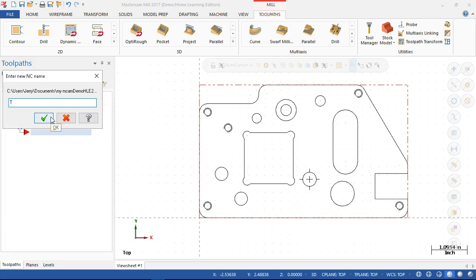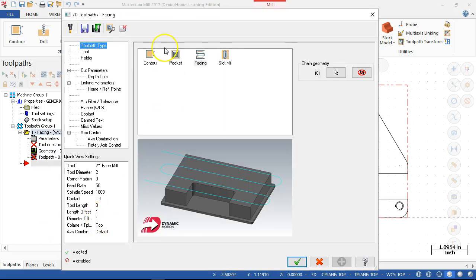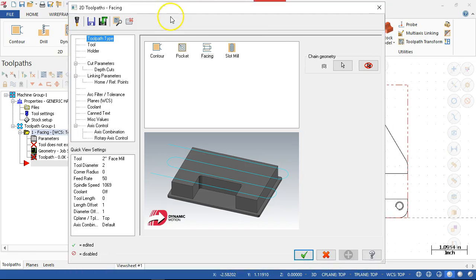So we'll go ahead and say, give this a name. And we need to either pick the area that we want to machine, or our pop-up says define stock. Well, we define the stock by that bounding box and have the outside. I don't need to do anything else except let it use that bounding box. Let it use my stock. How do I want to run this as a facing operation back and forth? There may be times where I'd want to run this as a pocket.